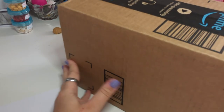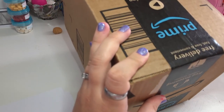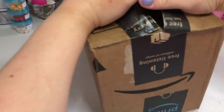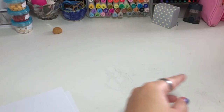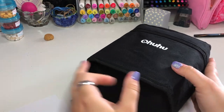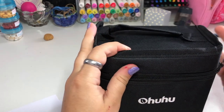Today, I'm super excited because, as you can tell from the title, I'm going to be reviewing these alcohol-based markers. The brand is Ohuhu, and I hope I'm saying that correctly. I have seen these so much. There's so many artists in the YouTube community and artists in general that have this brand, and I've just heard amazing things about it. And so I was able to get me some.